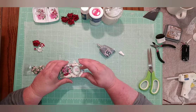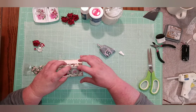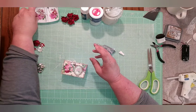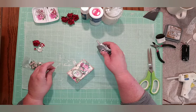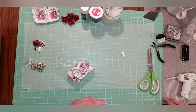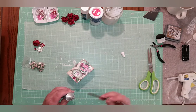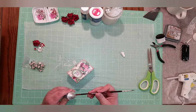I think I got it one or two short. That is okay, because guess what? I've got this little guy over here. Let's see, what can I use? At the end of this paintbrush, I'm gonna just use that to dab a little bit of that glue into that space.